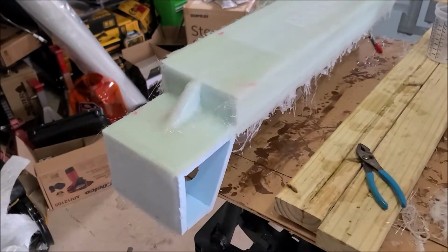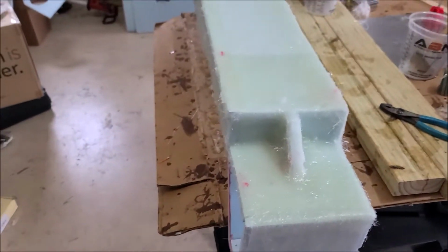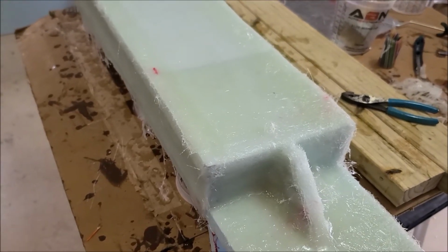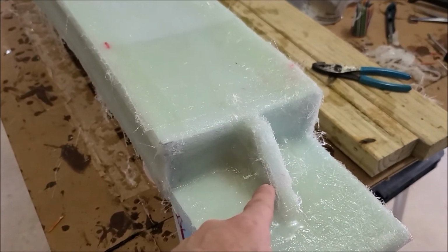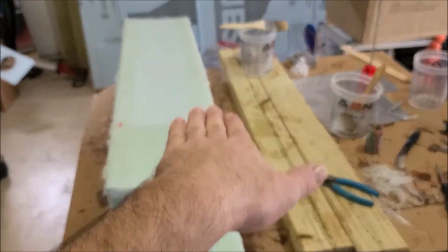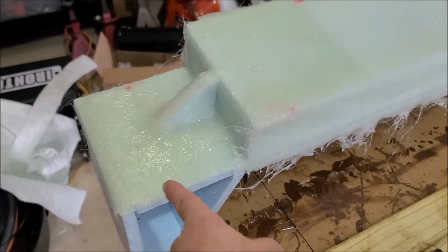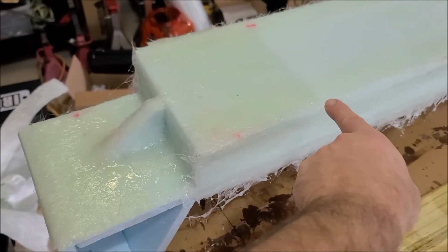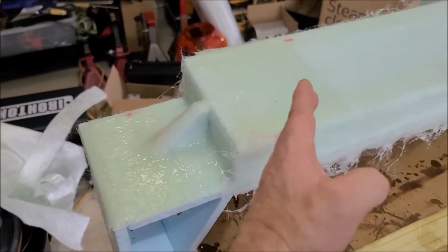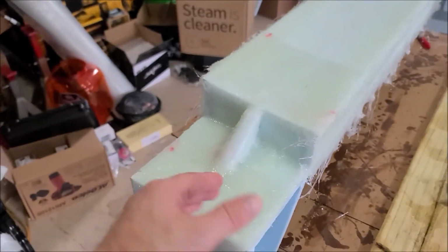But so this is the underside of my little contraption, all glassed. I still got to do a little bit of work on the corners and that kind of thing. I went ahead and put a little brace in here because this is going to sit back there in the back, and then with all the jerking around, it could possibly move. So I reinforced this entire section here. You can see the line there. So all the way over, down, and under, there's biaxial cloth. So it's strong in every direction. So I reinforced that area with that.